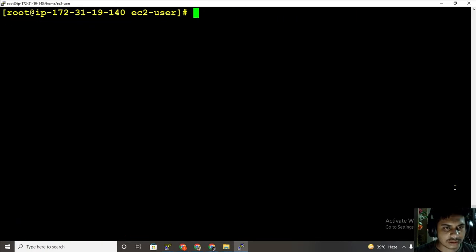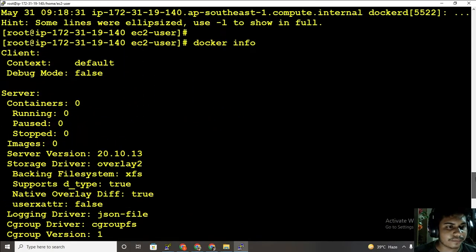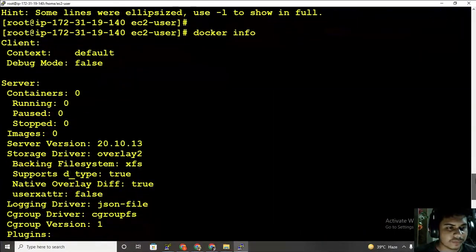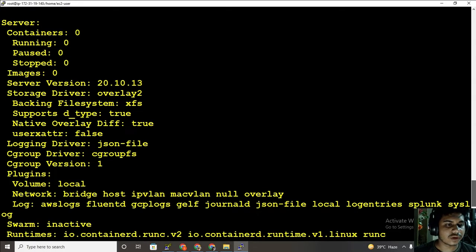You can check this as well, docker info. Now you can see that it is printing all the stuff. Containers 0, paused 0, stopped 0, images 0, and that is your status. Now you can see that the server version is this, and the volume is local. Everything is printing.